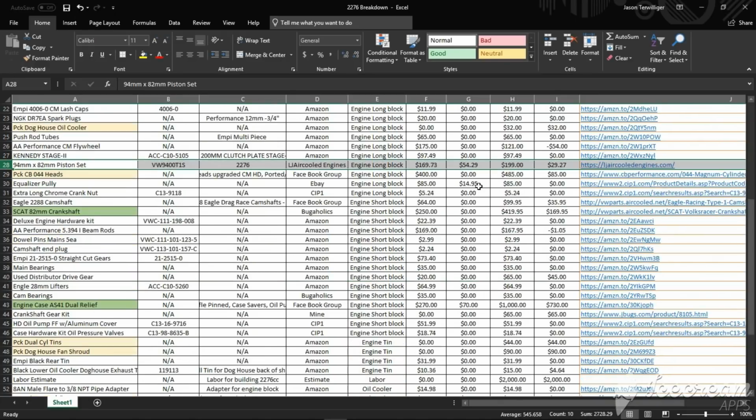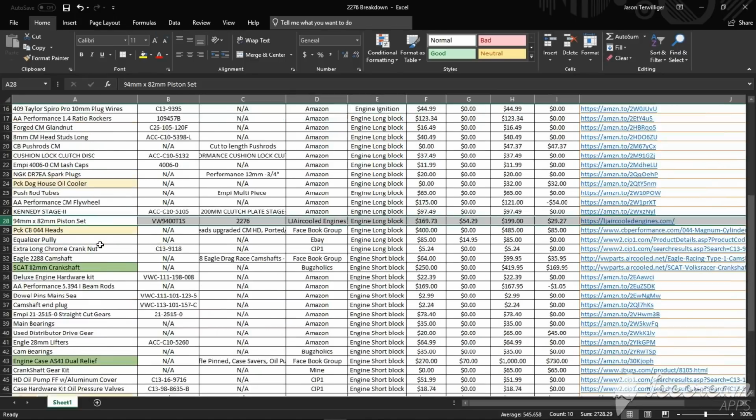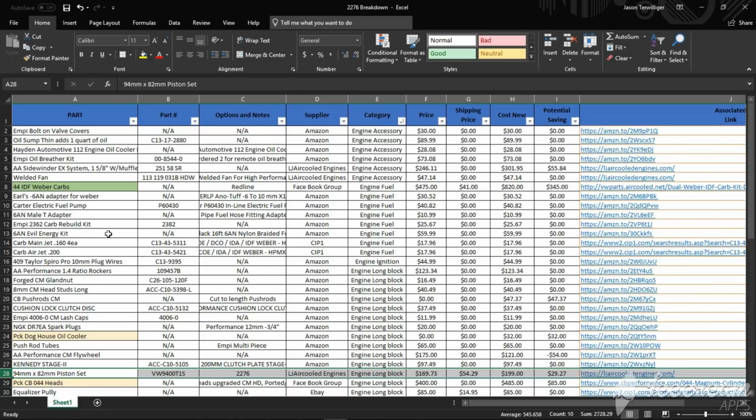Yeah, I stayed pretty organized when it came to building this out, because, dude, I had never built an engine this big before, and I wanted to make sure that I was at least doing things right. Some of the simple things to keep in mind when doing a build like this is that anything inside the short block, anything that you're closing up inside that case, is stuff that you probably want to make sure is quality.